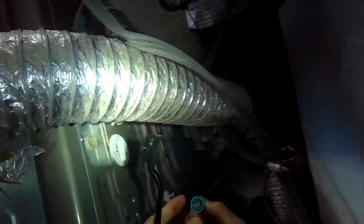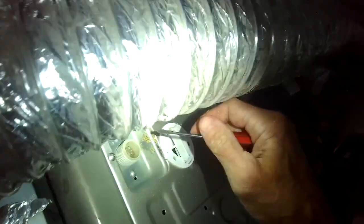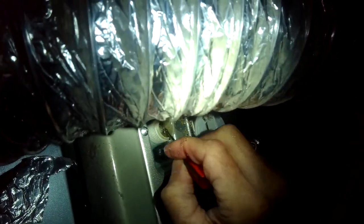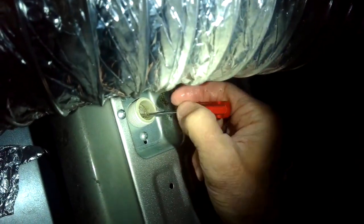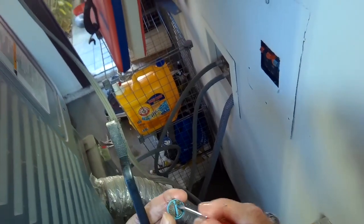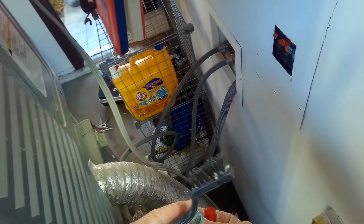On this model of LG, there's two filters. There's this little one in the front that I'm going to pull out using my screwdriver, and then there's a filter behind it too. So the little filter in the front is pretty dirty. Cleaned it up, but I think that it doesn't really serve much of a purpose because there's already a really good screen behind it. So I'm going to leave that little filter out and just clean up the filter behind it, because I want to get better water flow.